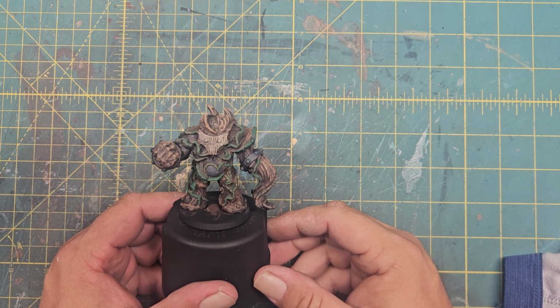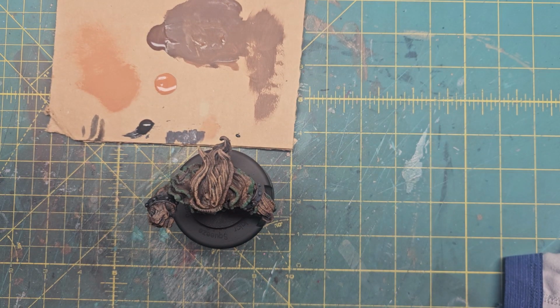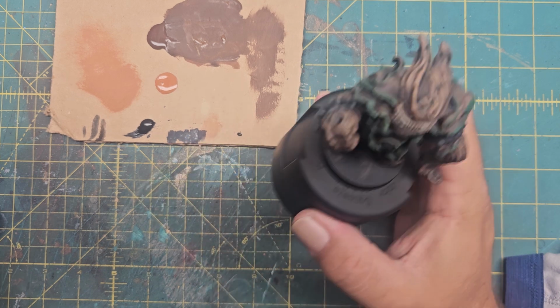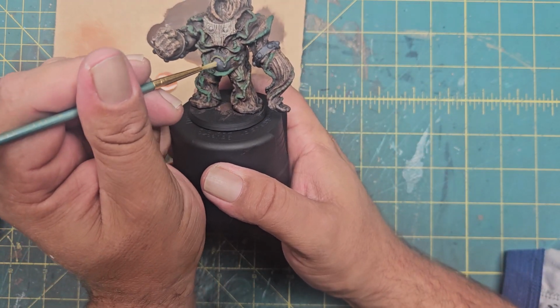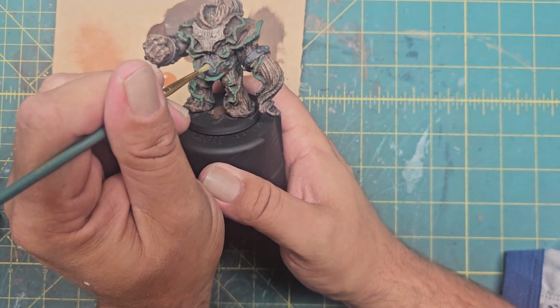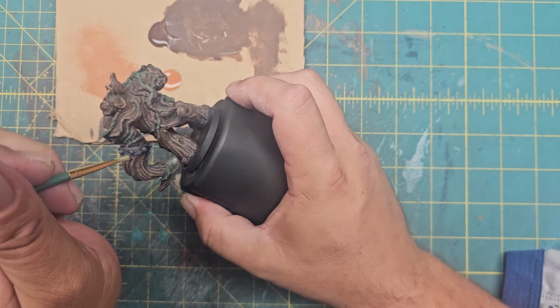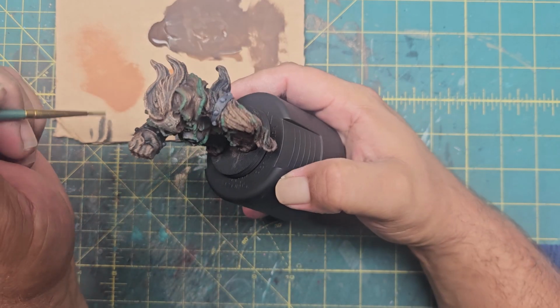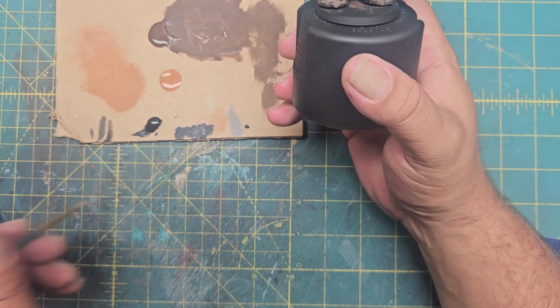So now we're going to get a little bit of work here. We're going to get a light gray. This is called elephant gray. And I'm going to get a synthetic brush again. I'm going to wipe a lot of that out. Then I'm going to brush around on that stone on his chest a little bit. I'm going to hit his little armbands a little bit. I'm not putting a whole lot of effort into that though. I'm just lightening them up. Just across the high spots. Need a little bit more.